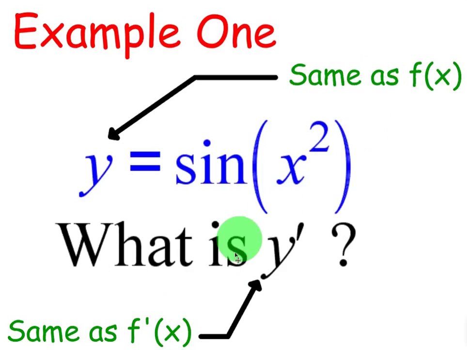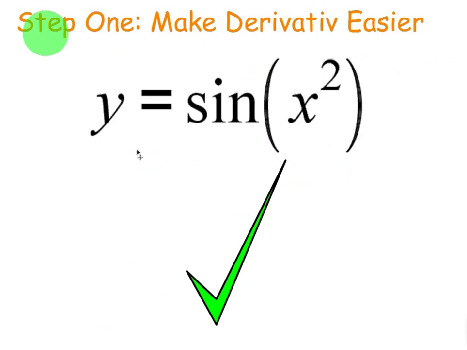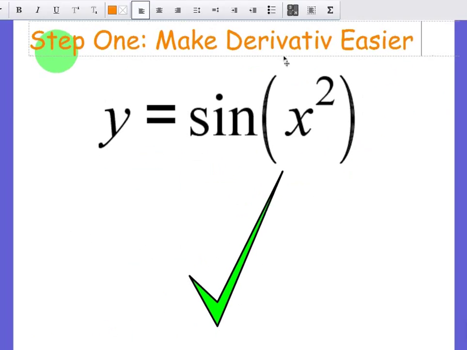So let's go ahead and take a look at how to find this derivative. The way I teach my students this, I think is the best way, is to label each function that we have. Like I said, we have a sine function and an x squared function, so we're going to label them as such.